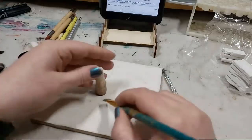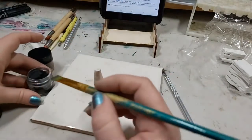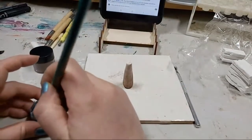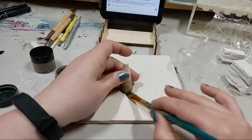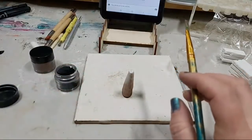So just a little bit of this carbon black goes a long way. So I like to kind of dip in and then tap it off. And we could use acrylic paints too, but, well, geez, why?